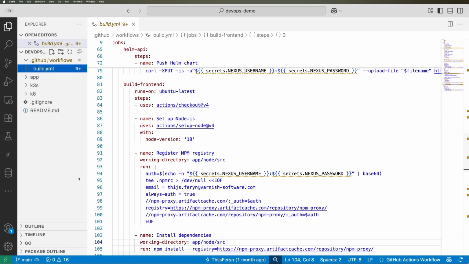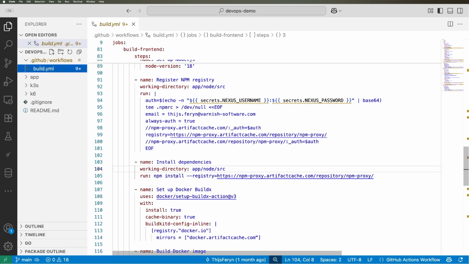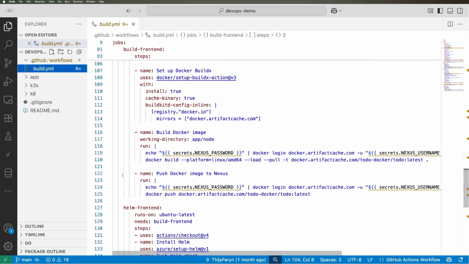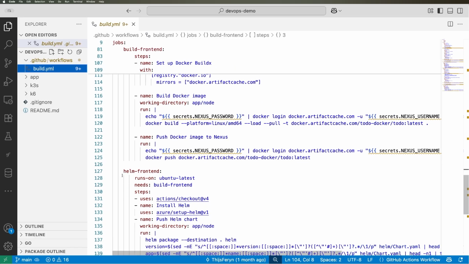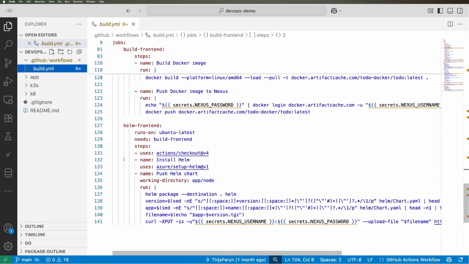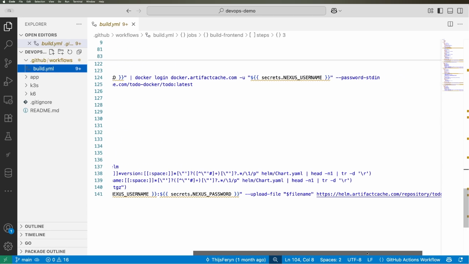The front end does it based on npm, and we also proxy those packages through. So you actually go to npm proxy artifactcache.com and it will pull it from Nexus. But then it's time again to package that in Docker. So again, we manage to pull it in from docker.artifactcache.com, which is our Nexus. And that allows us to build our image, get the dependencies like the Ubuntu or the Node images from our artifact cache, and then ultimately also push it to Nexus. And the final step is also taking that image, orchestrating it, building a Helm chart, and pushing that Helm chart to our artifact cache.